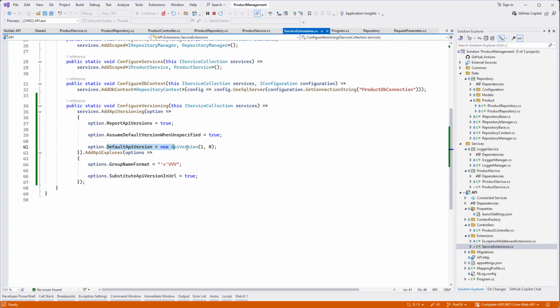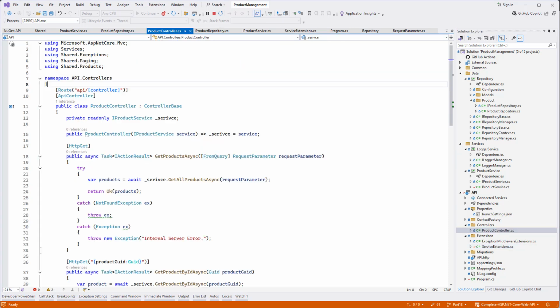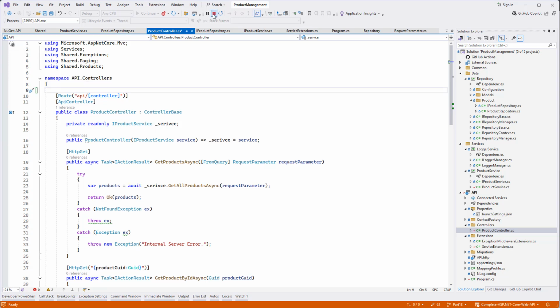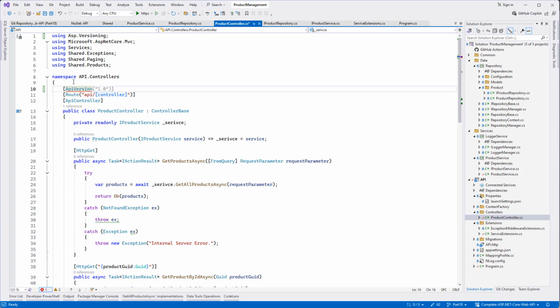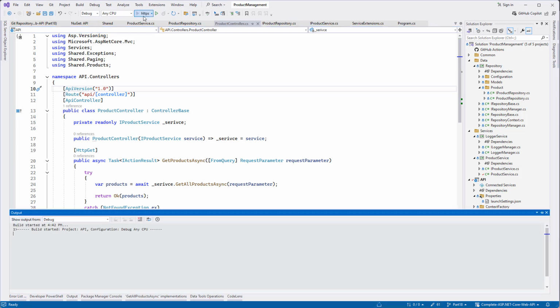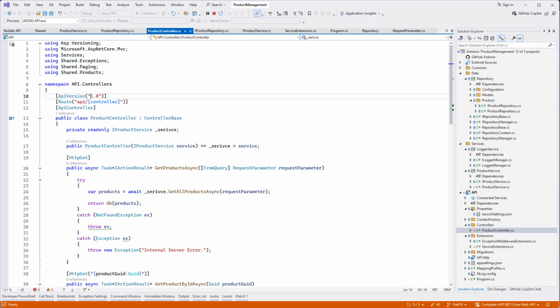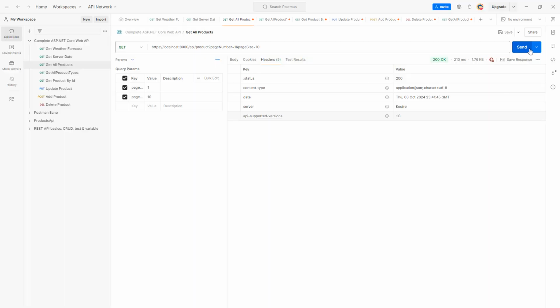We can also specify the API version. So API version is going to be 1.0. Send the request and got back the response.